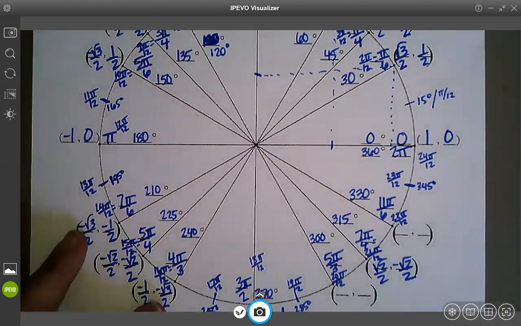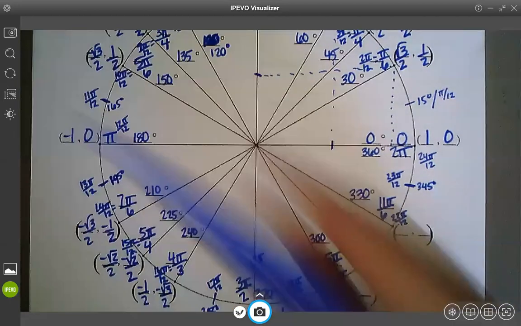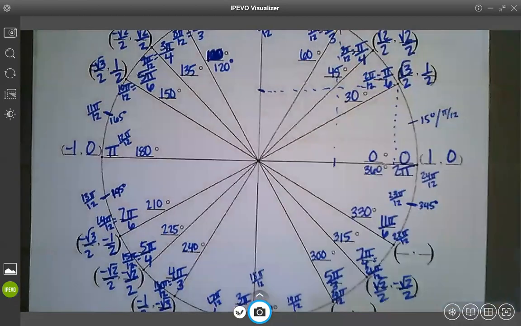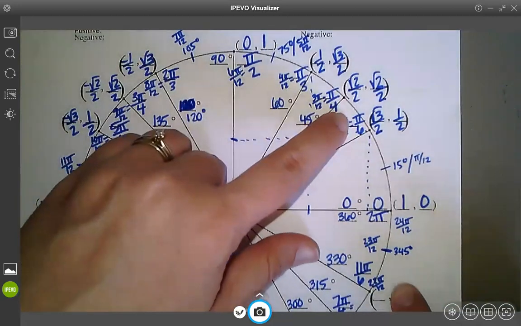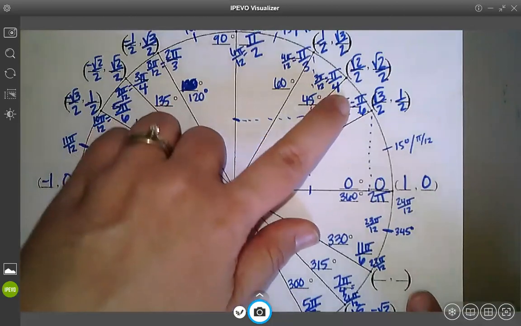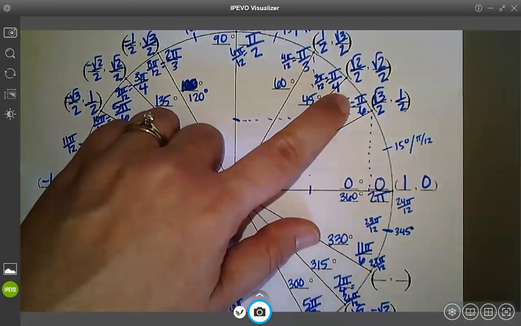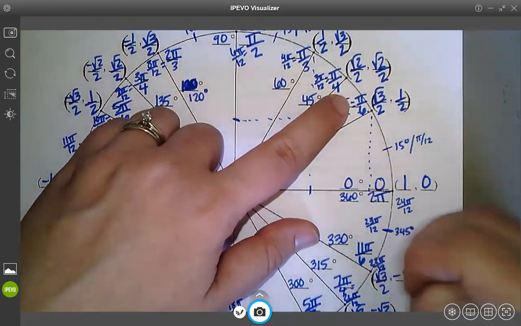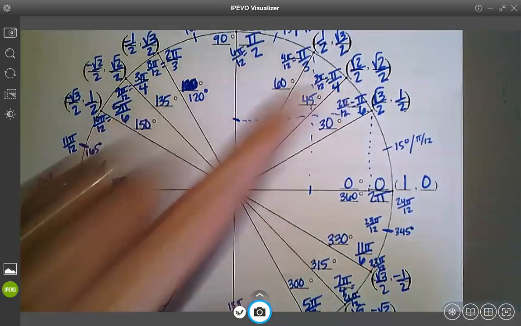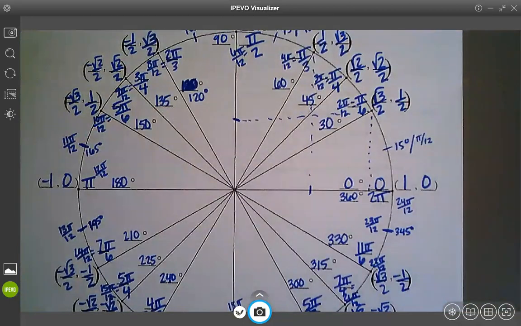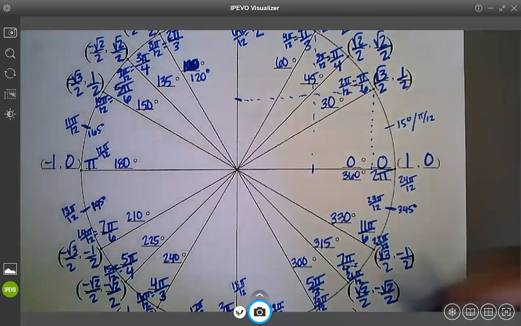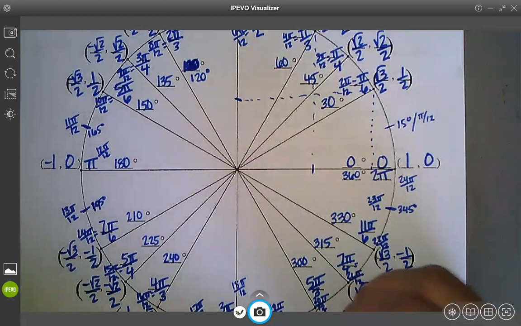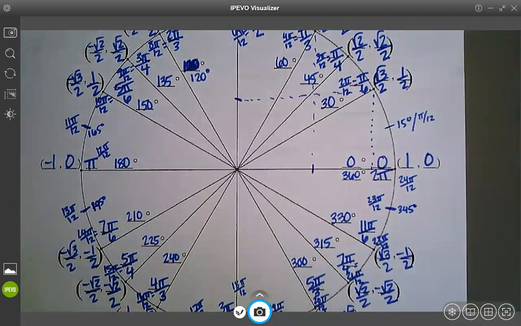And then again, you can take these guys and reflect them. You can use these lines, or you can take your original guys and reflect them, whatever you like to do. Pi over 6 and 11 pi over 6 are going to have the same x and y values, except y is negative down here. So I have √3 over 2, negative 1/2. And you can draw these lines if that helps you to see it. And then this one, pi over 3 and 5 pi over 3. My x is positive, my y is negative. So I have 1/2, negative √3 over 2.